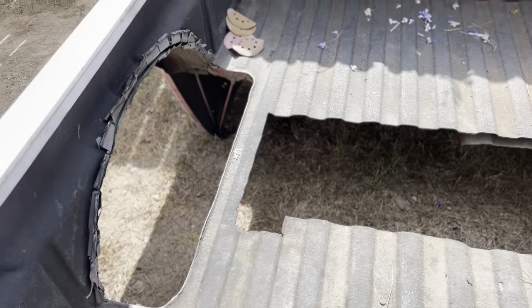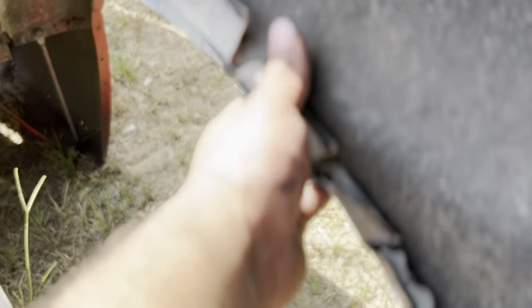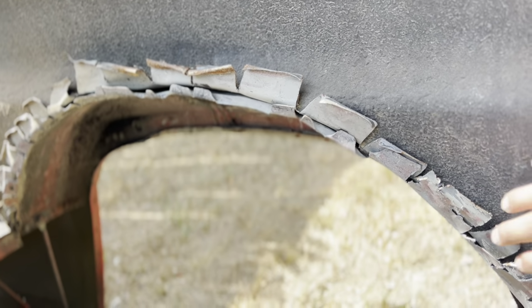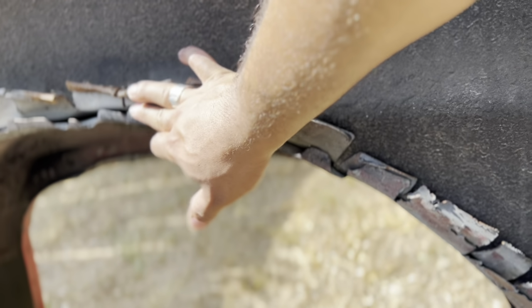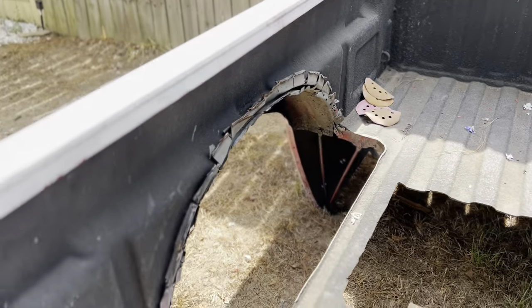I don't like when they do stuff like this. Yeah, they try to roll the fenders, and every time you'd be driving the bed would hit down, and this would be scraping on the tire. Same thing on the other side.